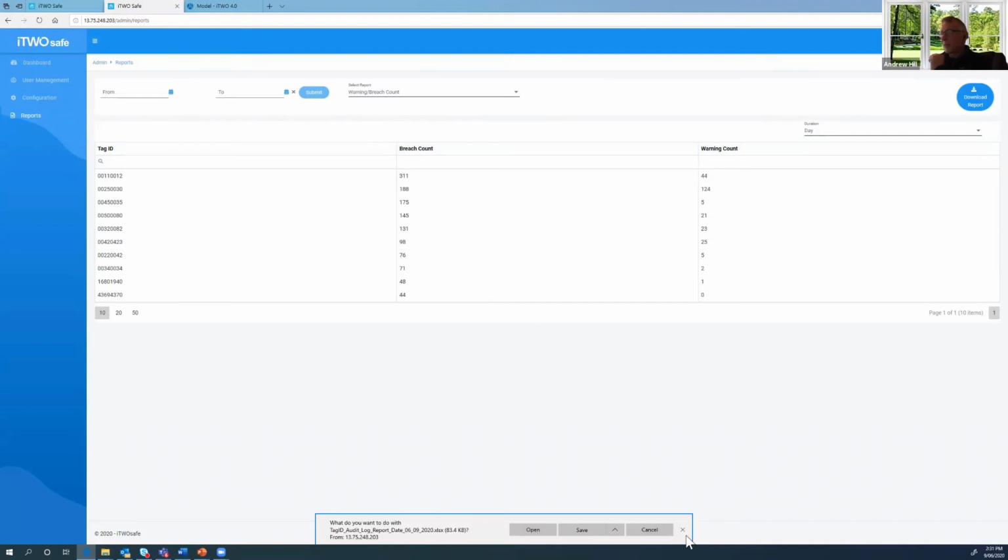It's a way that we can really start managing, controlling, and working with our sites, and ensuring that we're looking for resolutions to problematic times or problematic areas. Or if there's one individual that has a continual high count, we can go and address that and say, is it because of the type of work they're doing, or is it just because they may need some additional training around safe distancing practices?